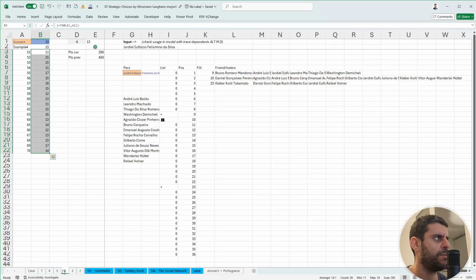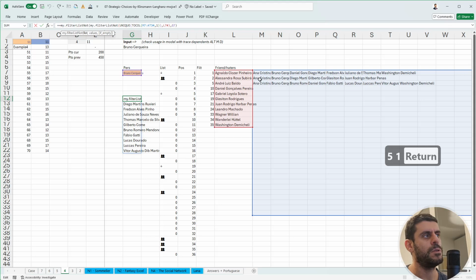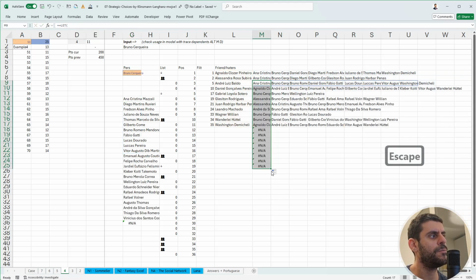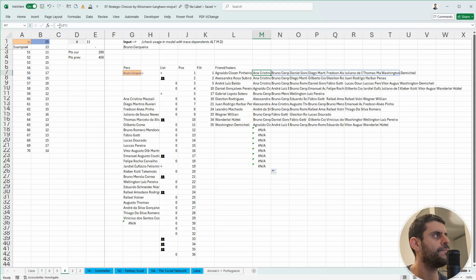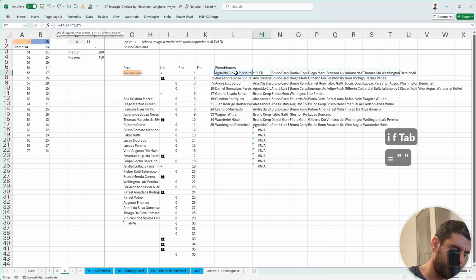This was level 4. 51. I'm stupid. This equals nothing, otherwise that thing.